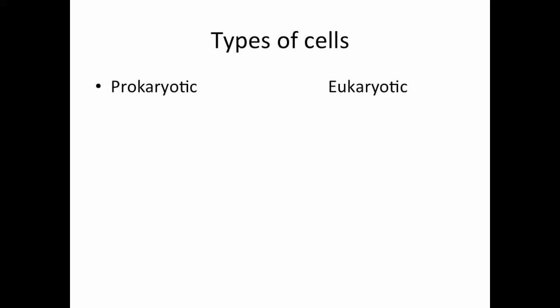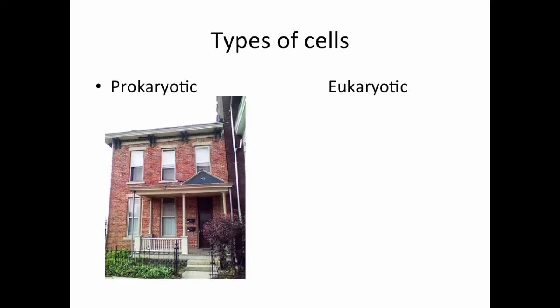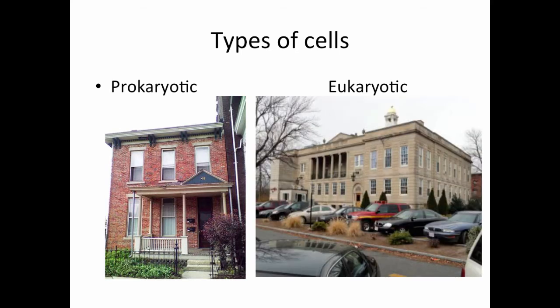There's basically two different types of cells. They're prokaryotic or eukaryotic cells, and the way I like to remember it is prokaryotic cells are very simple. Just like an apartment or a home, they provide everything you need for life, just in a very simple manner. It has a kitchen, a bathroom, somewhere to sleep. A eukaryotic cell is just like a large city. It has all those same things. They have places you can eat, places you can get food, places for you to sleep. It's just on a large scale and much more complex.